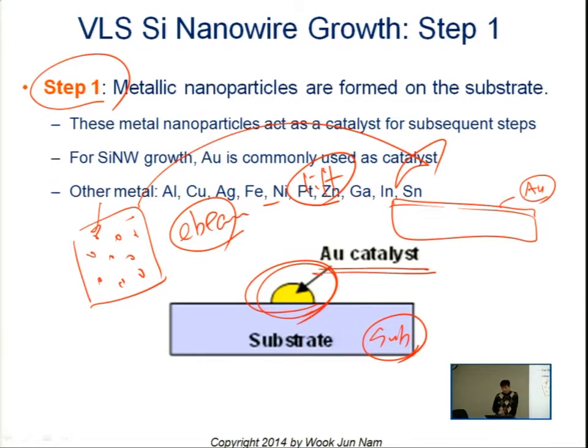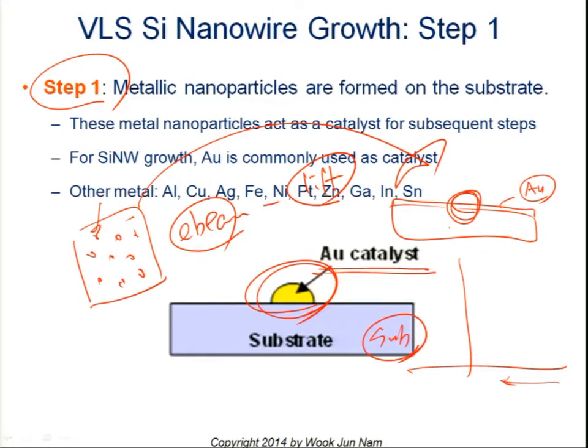One easy way is we may simply deposit a very thin catalyst layer, in this case a gold layer. As we discussed, as the size of the material gets smaller, its melting point also gets lower. So if we have a very thin gold layer, even though the melting point of bulk gold is about 1000 Celsius, we can slightly melt this very thin gold layer at around 250 Celsius. And once the thin gold metal layer melts, it groups together and makes ball structures, nanoparticle structures, to reduce the surface energy.